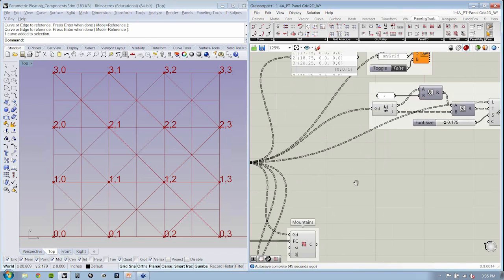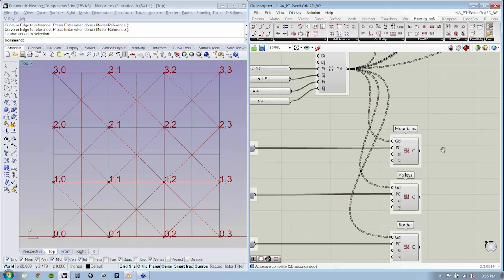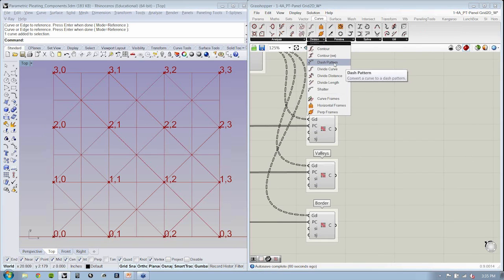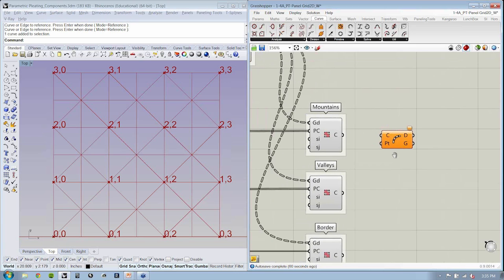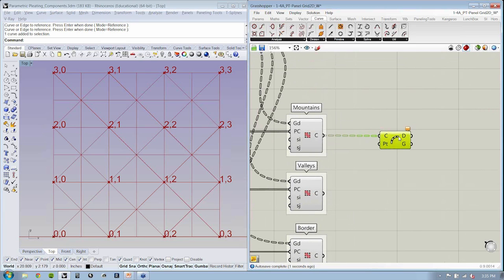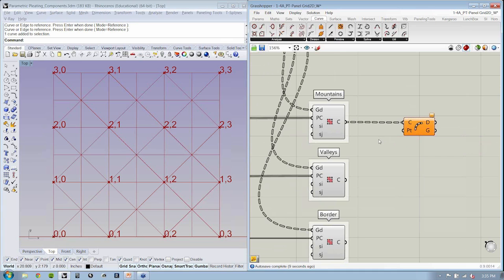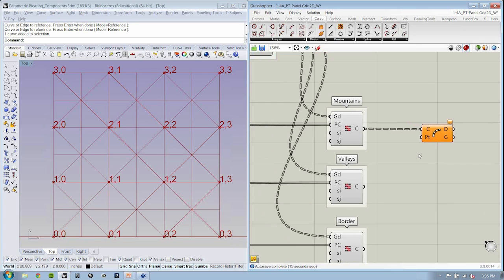So the mountains, right? We know that these mountains have a dash line. And in Grasshopper, under the curve menu in division, there is an object called dash pattern. And the dash pattern will ask you for a curve, and it'll ask you for a pattern. Now, not knowing what the pattern wants, or what to set here, you might not really have a clear way to begin working with this tool or with this object.